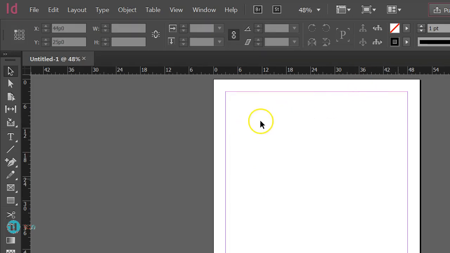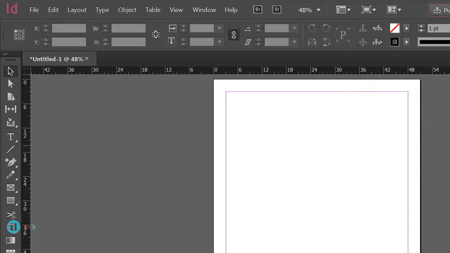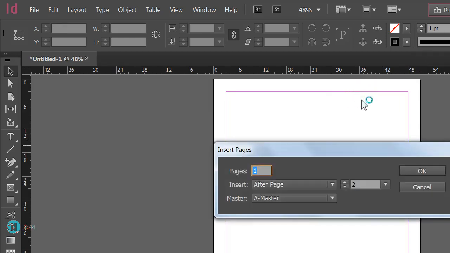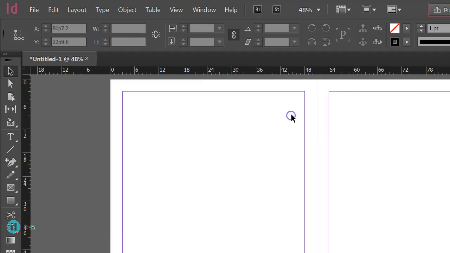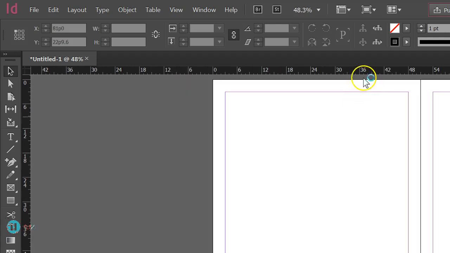But you should get something like this. So you're going to have one page here. These are your page links. You'll see over here, pages, links. Basically, give yourself enough pages. So click on the page, duplicate the spread. You can do insert pages. Give yourself 20 pages. You're probably going to need at least that many. All right? These are your pages. So if you double click, you'll go here, you'll go here.